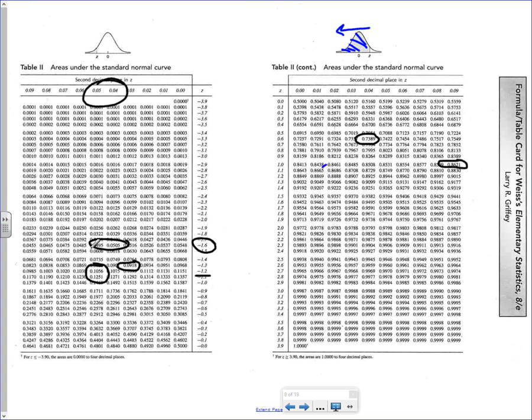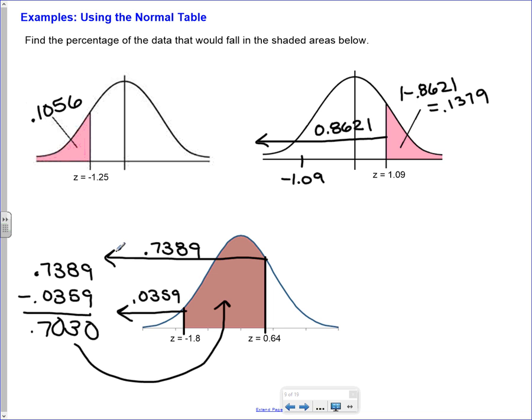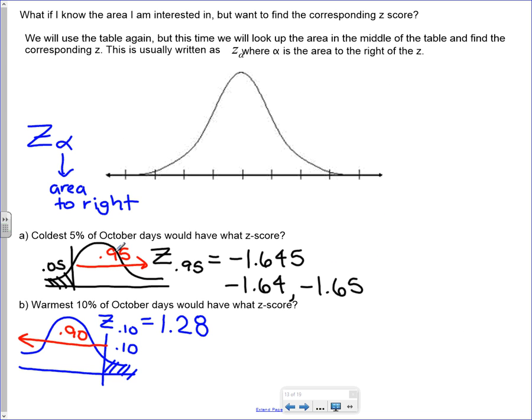And you can see that I've already got these circled in here that I did from my class. So you would look for something close to 0.05. And so you would notice all of these are getting close, close, and now we're getting farther away from 0.05. So it would be in between these two numbers here. So usually on your homework, they'll allow you to do any of those answers, either negative 1.64, negative 1.65, or even something in the middle like negative 1.645. Any of those answers would be okay. So I put all three there, but of course you'll just put one into your answer.